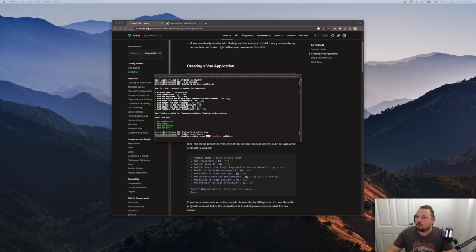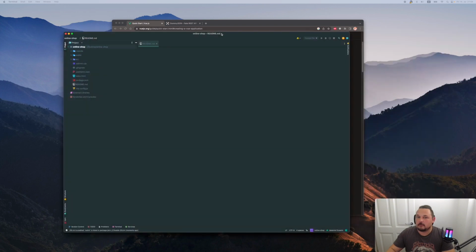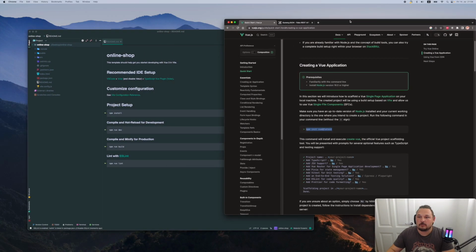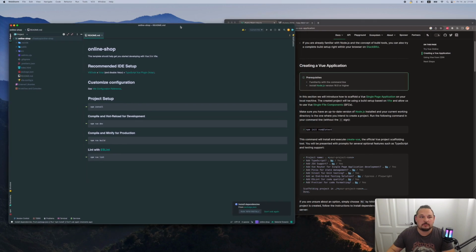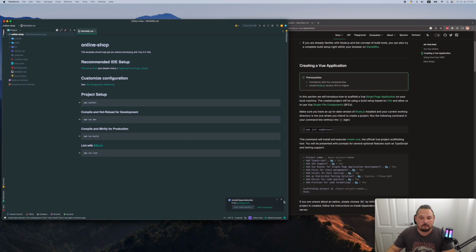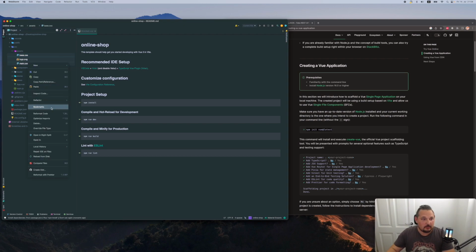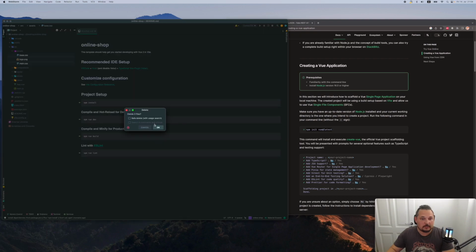Meanwhile, I will open my project with the code editing tool, online shop, and while we are installing all our dependencies, I will remove everything that we don't need. So in the src, we don't need any logo, main, and other styles.